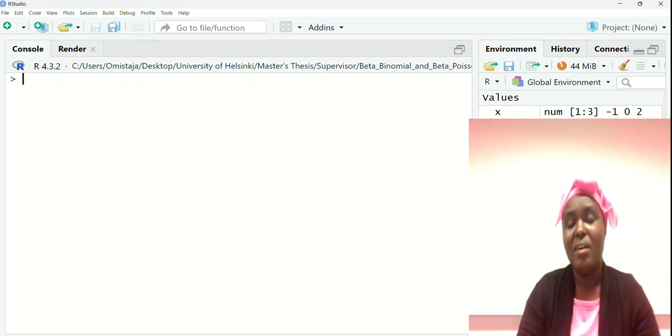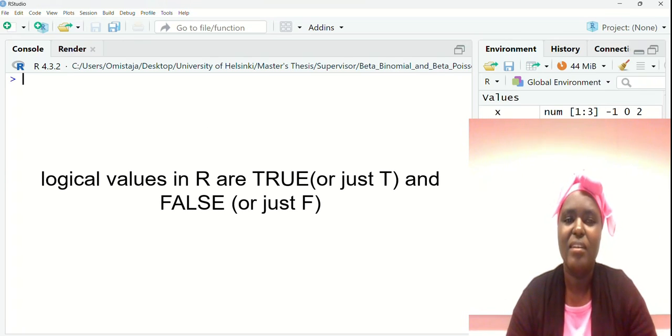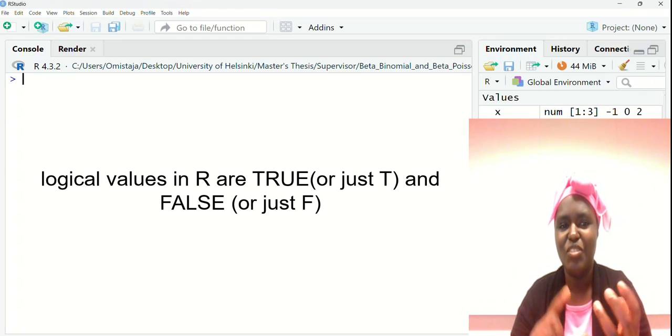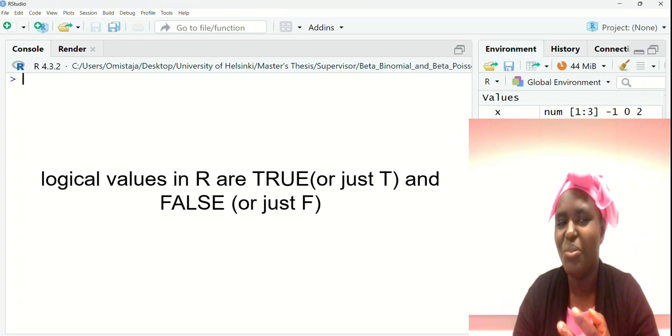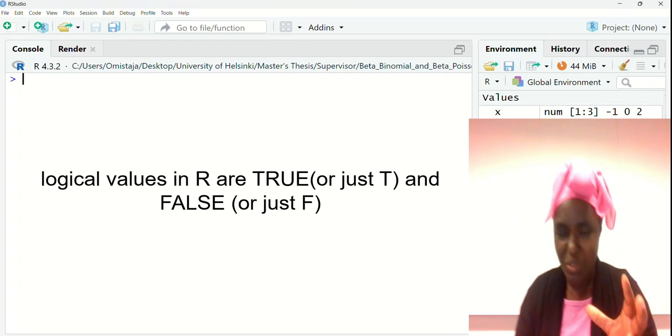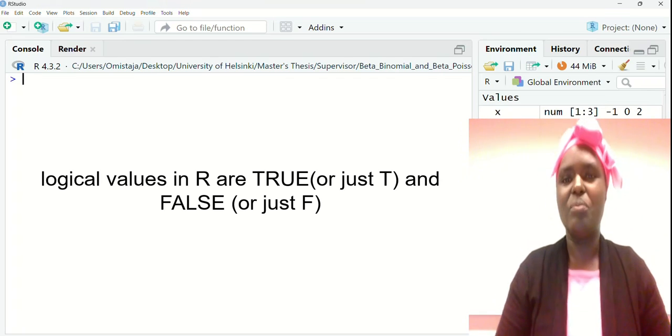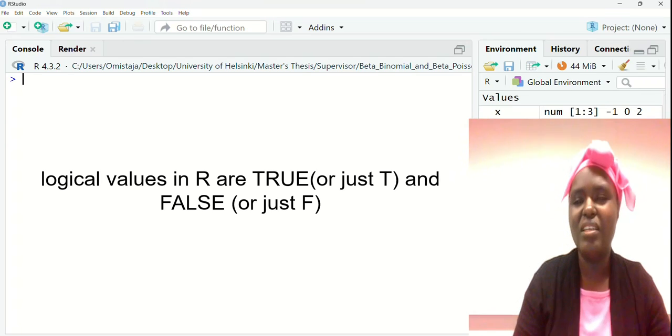Yeah, so in one of our previous videos, we saw that logical values are true or false, only two logical values. And those logical values are mostly used in comparison when we are trying to compare two things.